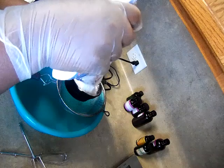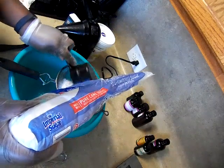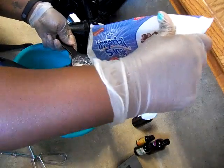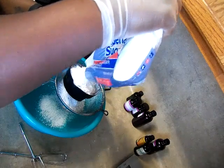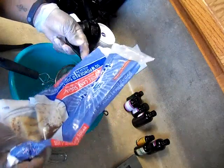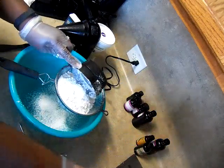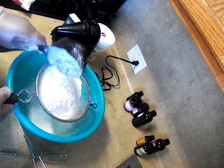2.5 cups. So this is 1 cup. Keep going, keep going. That's about 1 cup. Keep going for 2. Come on out. Uh-oh. 2. Almost. That's about 2. And then a half. I think this will be perfect. Just enough for a half. And then just a little bit left over just in case we need it, if it's not too thick. And then I'm just gonna sift it into the bowl.